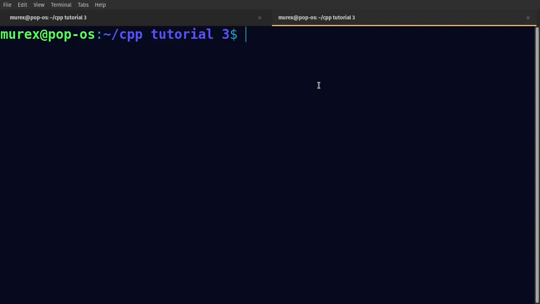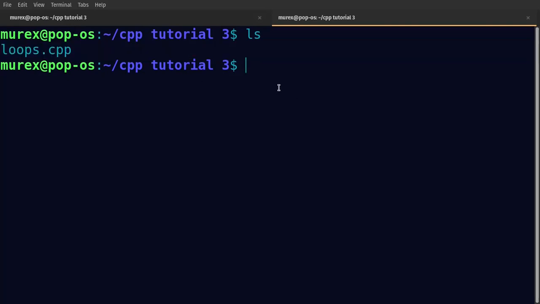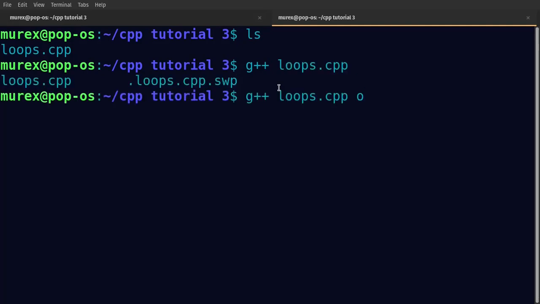So if I press ls, right, this is one of the terminal commands I've learned as well, which is just listing all the files. You will see that now we have a file, right? So we have set up a file and we have returned to that file. Now we want to execute, right? To execute, it's going to be the g++ compiler, and then we provide the name. Cool. So I wanted to use tab to just get to all the files, and then you will see that it has that file as well. So I want to just execute only this file.